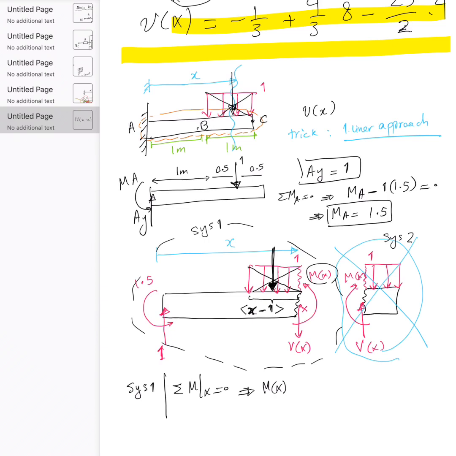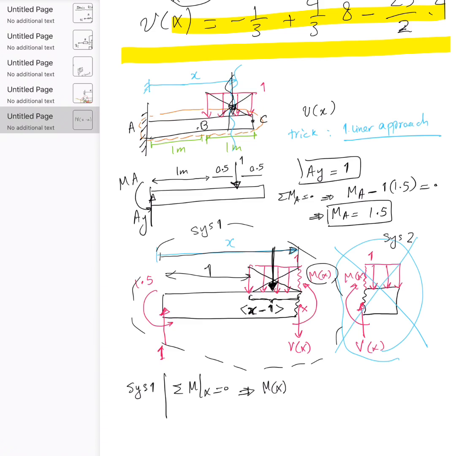It's not x, it's not 1, it's not 2. Because look, we are cutting a part of this distributed load. Look at here. A part of this. It's not half of it, it's not 1/3 of it, it's just a part of it. So if from here to here is x, from beginning to end is x, and from here to here is 1, then this length from here to here is Heaviside x minus 1, right?